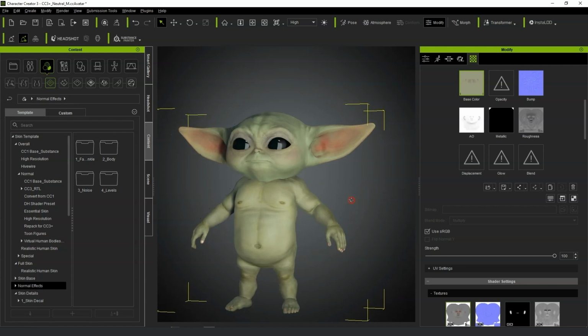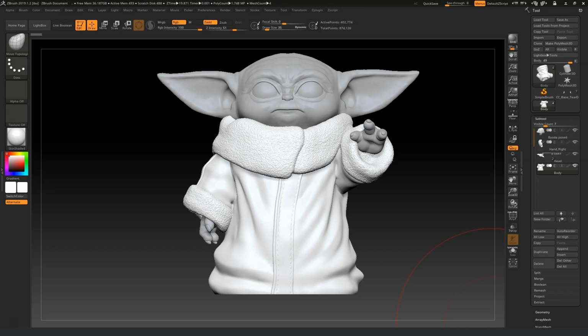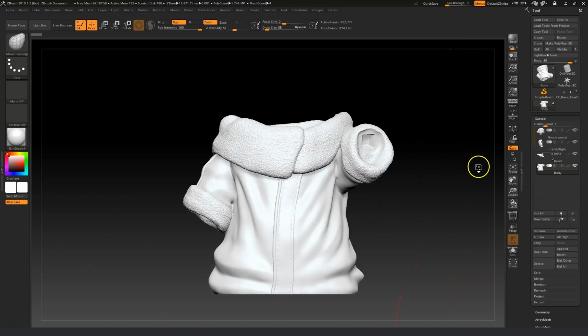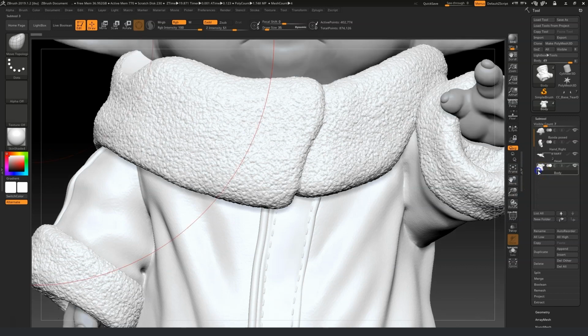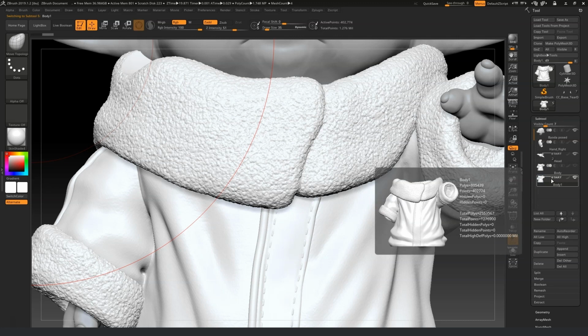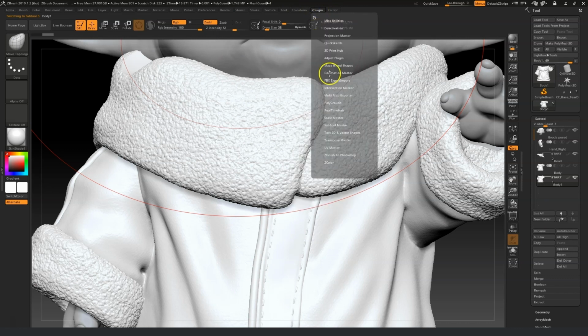Okay, the next stage now is we are going to add the clothing. So I'm going to have to do a bit of modelling for this because the clothing that we've got is obviously set in a pose. So what I'm going to do is duplicate that one, and I'm going to do, what's it called? Decimate this element.